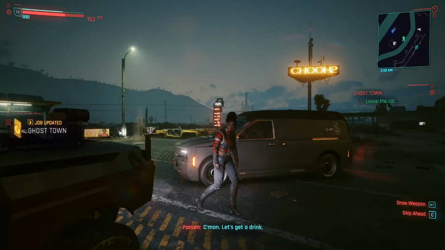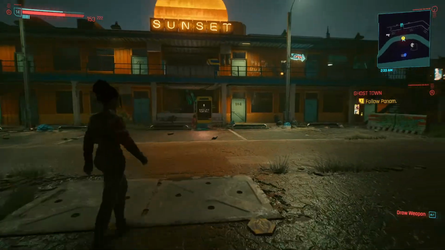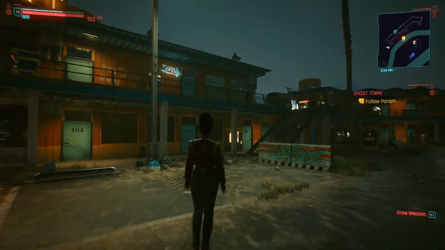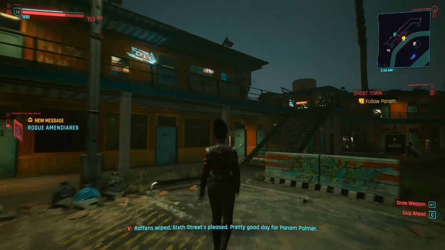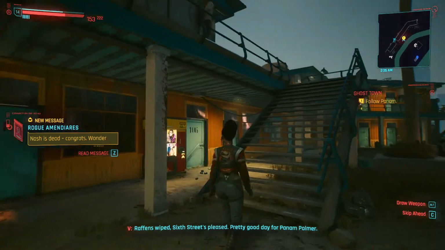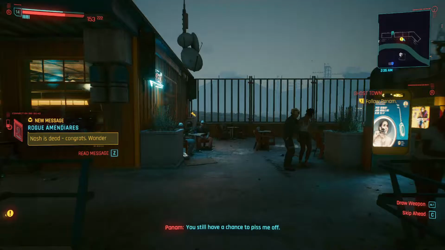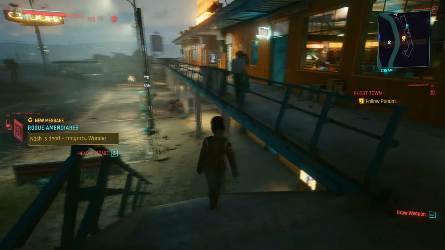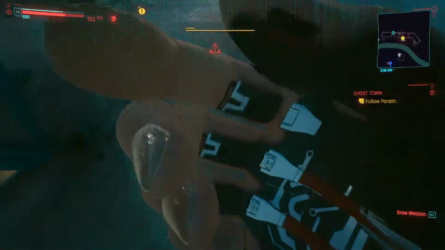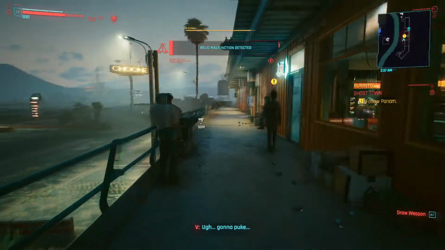Come on. Let's get a drink. Okay. Raffin's wiped, Sixth Street's pleased. Pretty good day for Pan Am Palmer. The day's not over yet. You still have a chance to piss me off. Gonna puke?